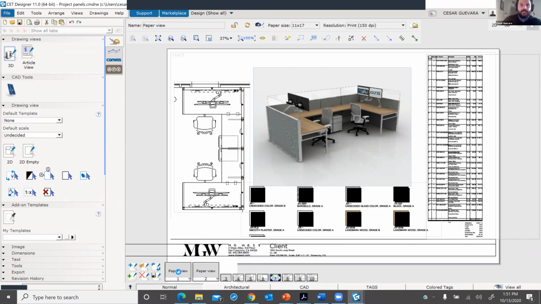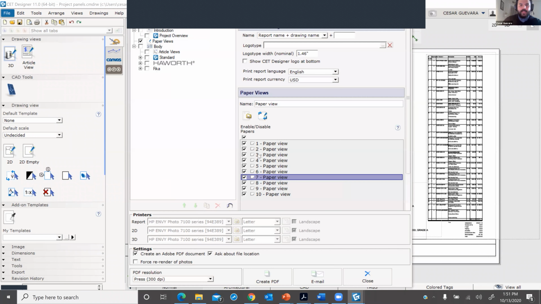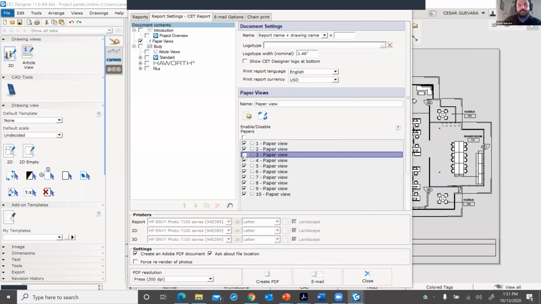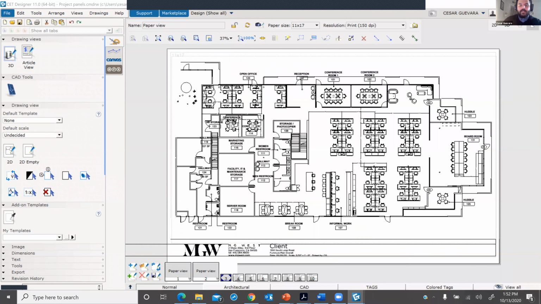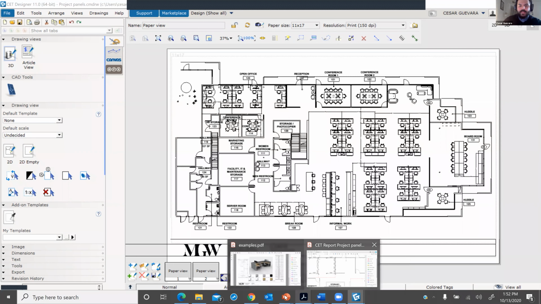So make sure that all the drawings that you have are visible, and if you don't want a certain drawing, then disable it. If you want all of them, click all of them. But I'm not going to go into too much detail. I think this is pretty much easy. Just create PDF and you're able to easily do a drawing set that you can give to your project management team and they're able to review.